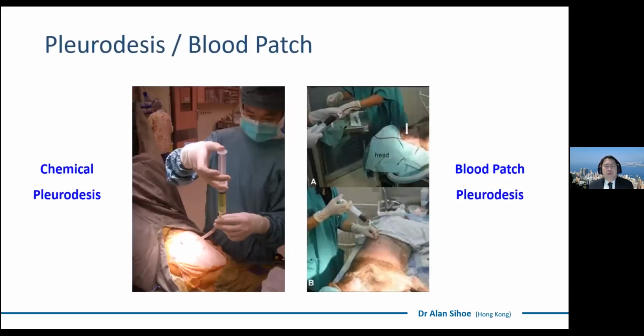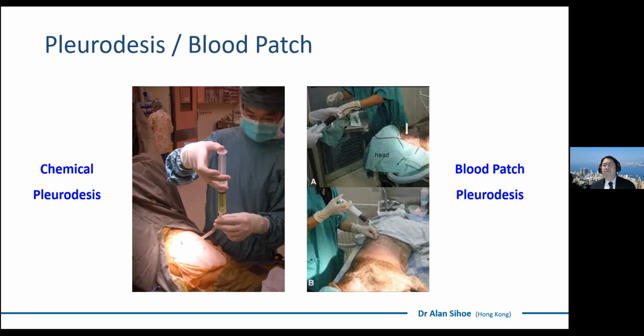Well, if you have a chest drain in these patients, of course, when they get back to the ward, everybody knows this, you can put something down that drain. You can either inject some chemical pleurodesis, an antibiotic, or God forbid, some talc. Or you have heard of these studies where you use autologous blood as a blood patch pleurodesis. So you just mix some blood with EDTA, shove it down the chest tube, and hopefully your air leak will stop. Now, I think you will find individual small studies that actually show this works.